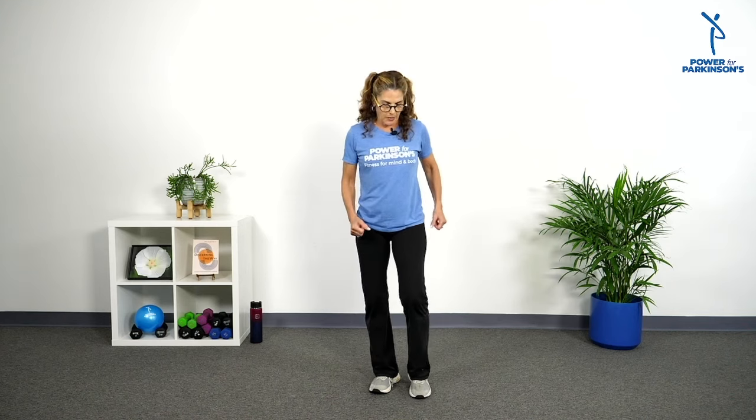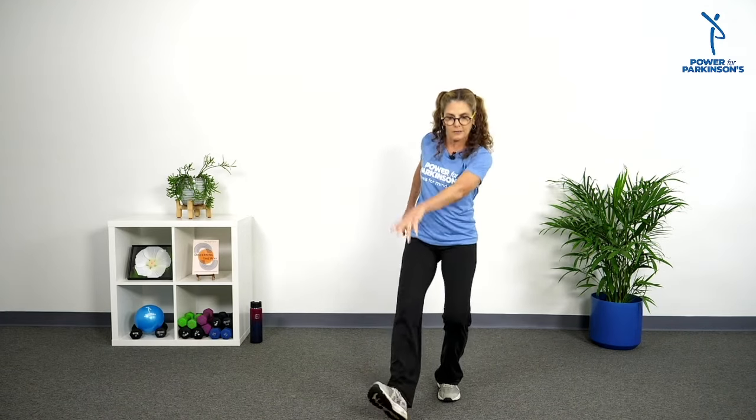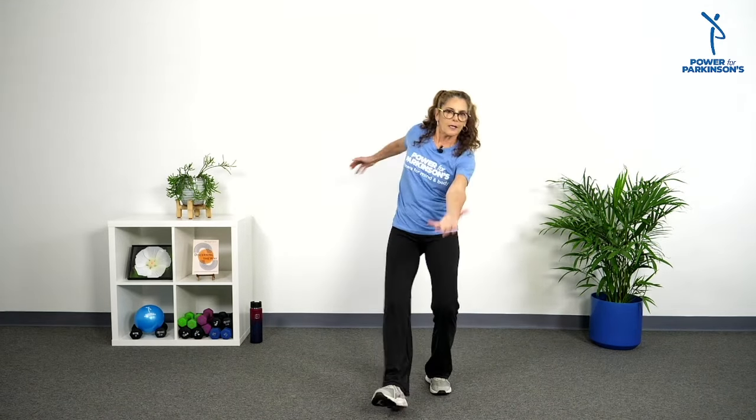Last part. We're going to change direction of those legs. Last part is a heel dig. A heel dig is you bring your heel in front, and we're going to reach toward the opposite arm. So it was up, up, up, up, cross, cross, back, back. Right hand, left leg is going to heel, heel, heel, heel.